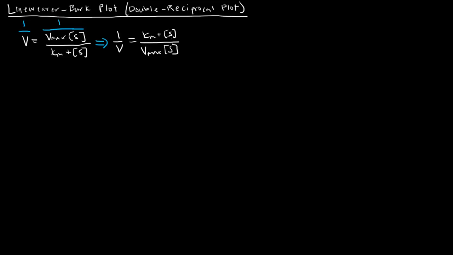Now what I'm going to do to manipulate it further is to separate this because the Km and substrate concentration both have this common denominator. So what I can do is say Km over the Vmax times 1 over the substrate concentration. You'll see that I've separated that and you'll see why in just a moment. Plus the substrate concentration over Vmax times the substrate concentration.